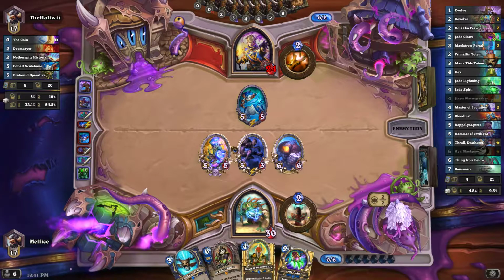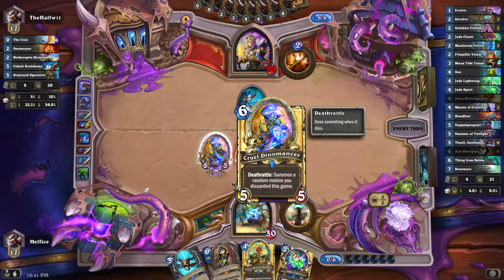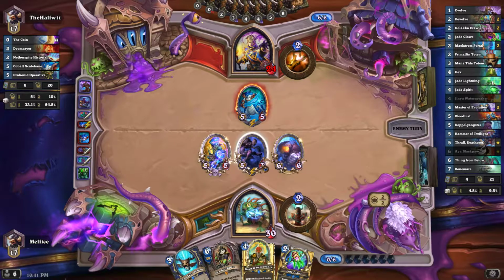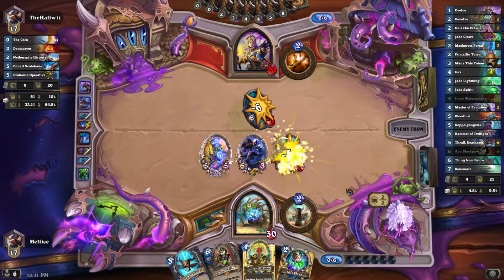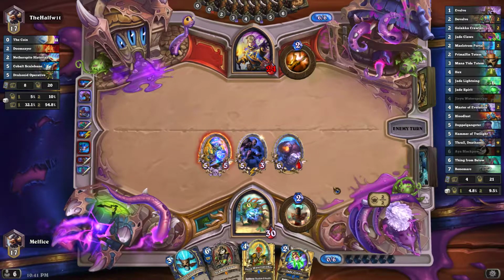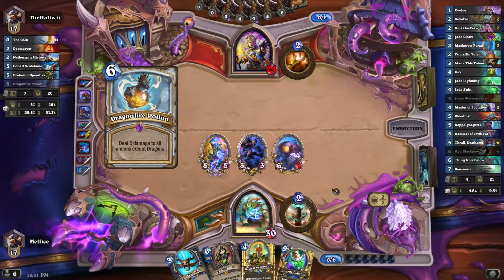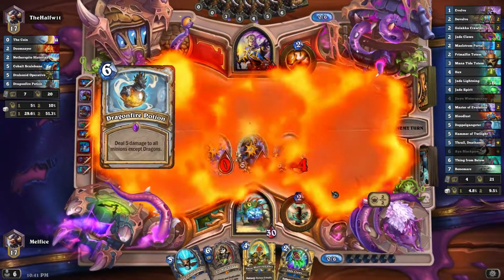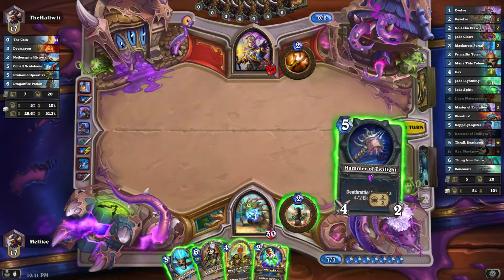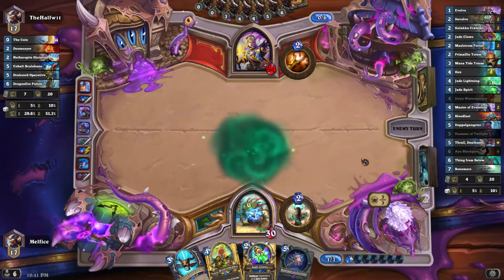So this Deathrattle really doesn't do anything for me. I don't have any discarded cards. This will be good. Maybe he'll trade into that. Oh, he doesn't. What is he gonna do? A Dragonfire Potion, I guess. Wow, he really... whatever, dude.